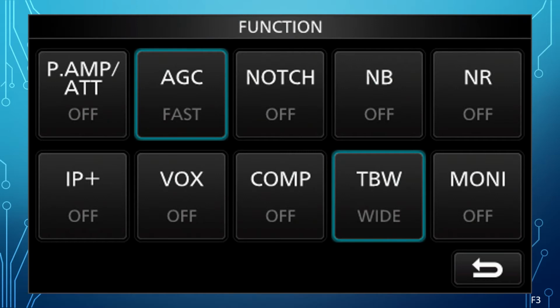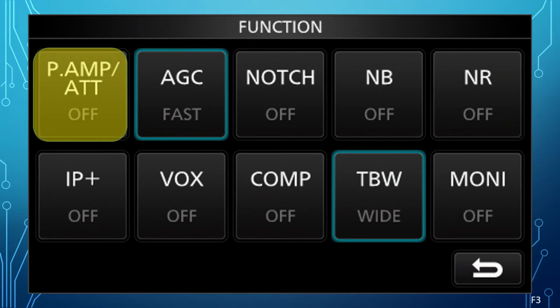This is the standard menu which appears when we're in SSB or AM modes. Many of these 10 soft buttons duplicate the actions of the real buttons that we've already looked at. Preamp turns on preamp 1 or preamp 2. Touch and hold for the attenuator, just like the physical button.